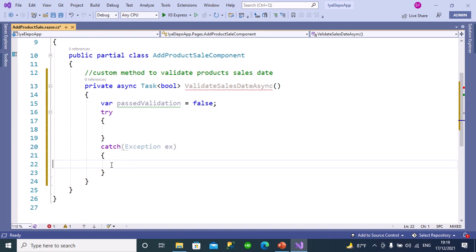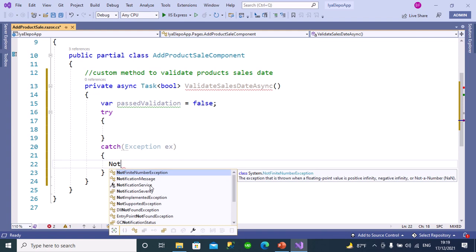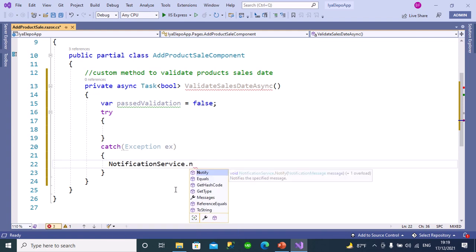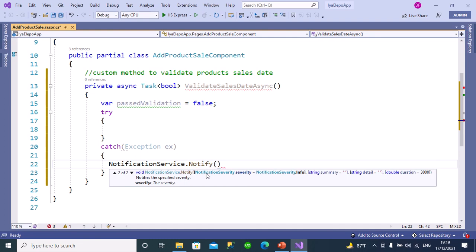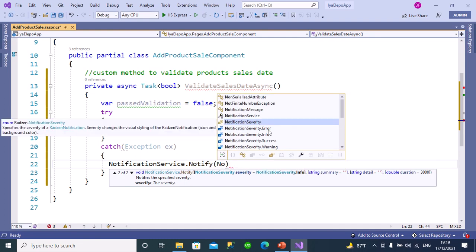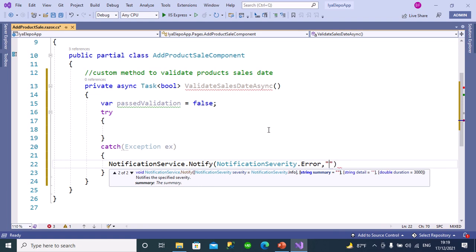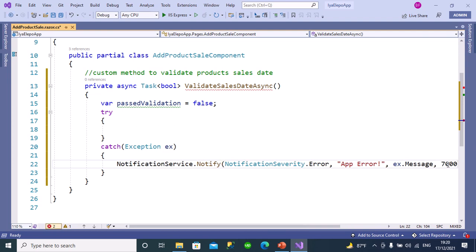Then here we are going to have NotificationService.Notify, NotificationSeverity.Error, the notification title will be App Error, and the message will be ex.Message. Now the purpose of this is to display the error message for 7 seconds.